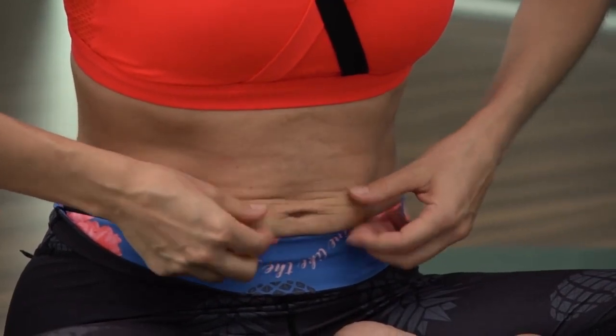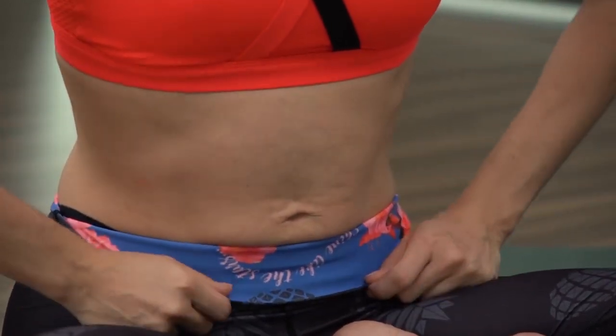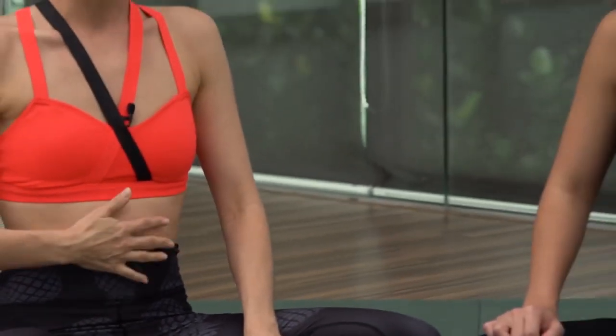Even though I can feel my muscles underneath and they are strong and I feel strong in my core, the skin will always be there — it's always stretched out. But you know what, it's all right. It just probably reminds me of my two little boys that I've given birth to — like a little tattoo on the skin I'll probably carry forever. So really don't obsess with that. The skin is never going to be the same as when you were 20 years old. For me the most important thing is to make sure you are strong and build that core strength and pelvic floor strength from the beginning, because that's the foundation of everything.